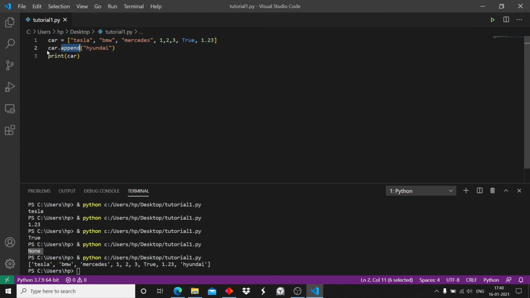So what we said at this point was we told the list to append a new string, a new data type named Hyundai, that is a string data type inside the list. So the Hyundai string got appended to the list at the last. This is how the list works exactly at this point.